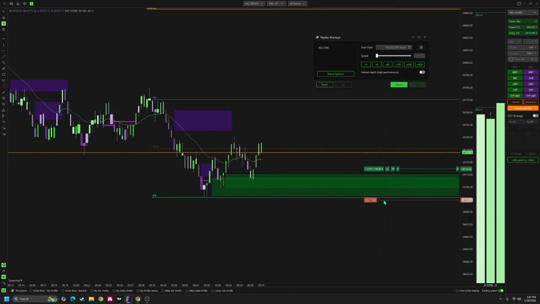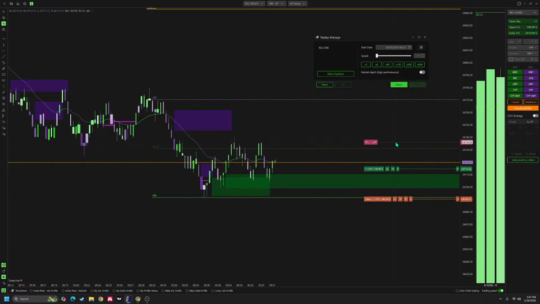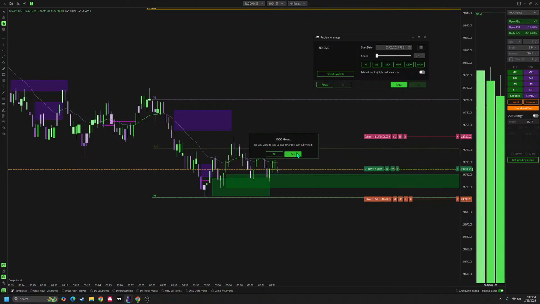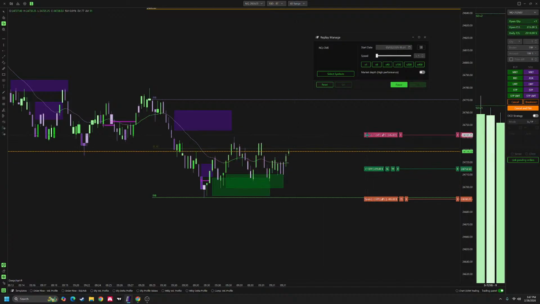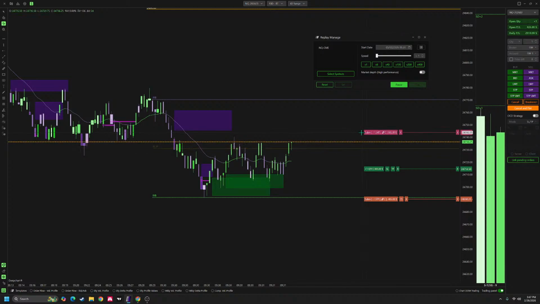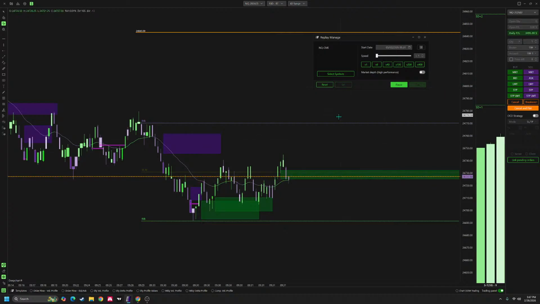Putting my stop loss down here and putting my profit, we'll just go for a quick 1-to-1 scalp. So we're looking for about 500. We could definitely go farther, right? But we're not trying to get greedy here for our first trade. We're just trying to get on the board. So we get it. Quick $500 scalp.